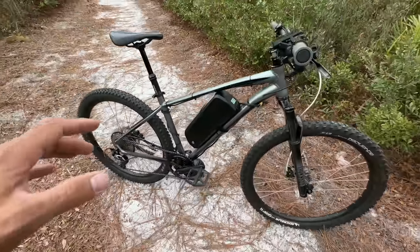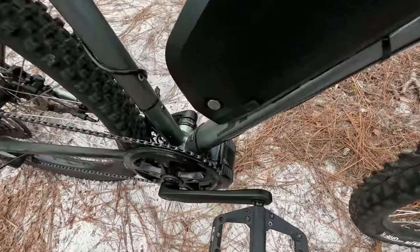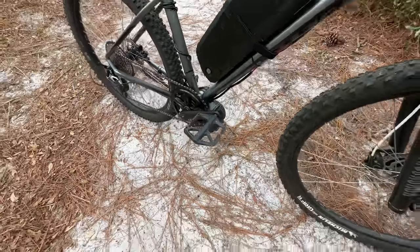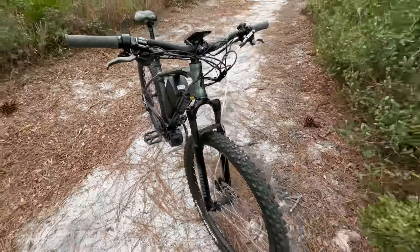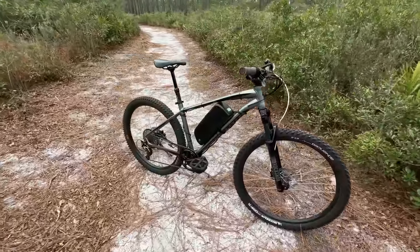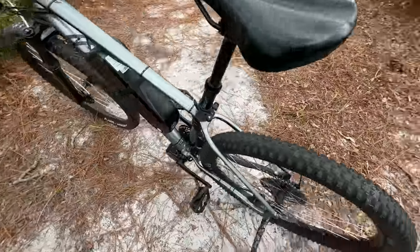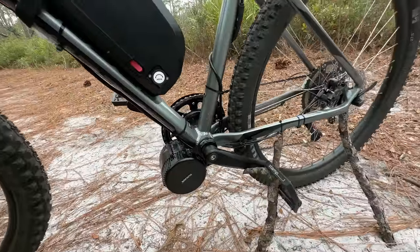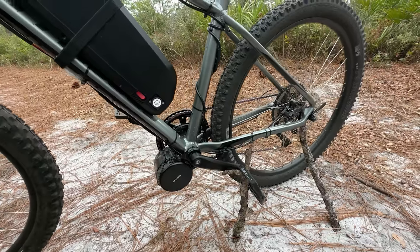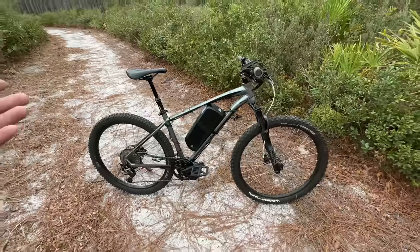And again, it's super easy to install. That's the best thing about this e-bike conversion kit. Literally, all I have to do is remove my old bottom bracket and slap this thing in just like a regular bottom bracket. That's a good thing about this. Anybody with a little bit of bike experience can probably install this e-bike conversion kit. Since you can install it on just about every bike, you can use a mountain bike, a road bike for long rides, or a regular bike if you're just going to commute with it. There are a lot of options for this, but me, I got mountain bikes.